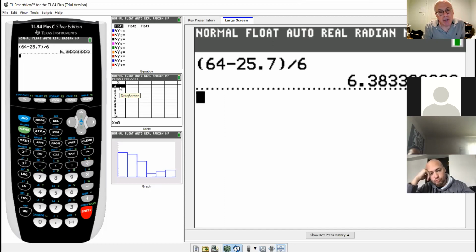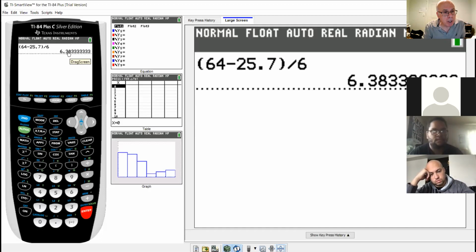Now, all the numbers in the data set are 1 decimal place long. All right, there's 1 decimal point for each of the numbers in your data set. So what this number is going to end up representing is the width of each of the classes, how wide the classes are going to be. But I want to round it up to the nearest digit that is the same for all the numbers in the data set. Since each number is 1 decimal point long, I'm going to round up. When I say round up, I mean don't use rounding, just go up to the next decimal point, and that is 6.4.